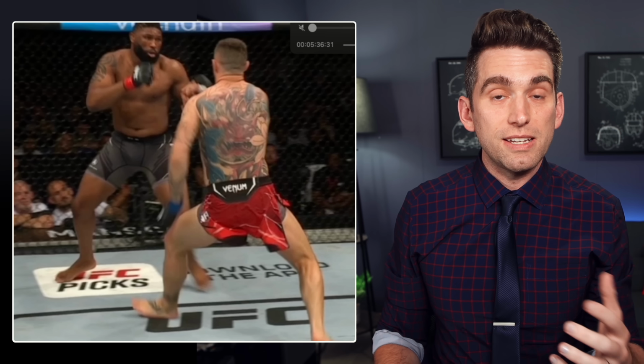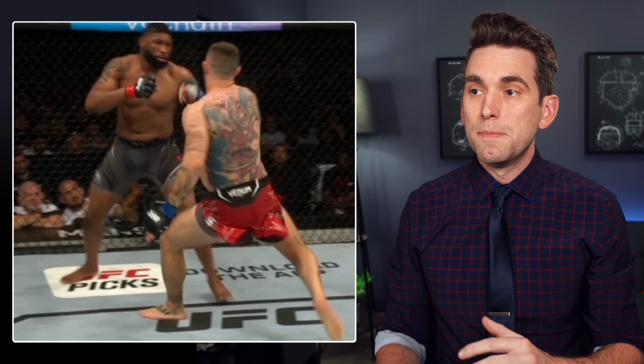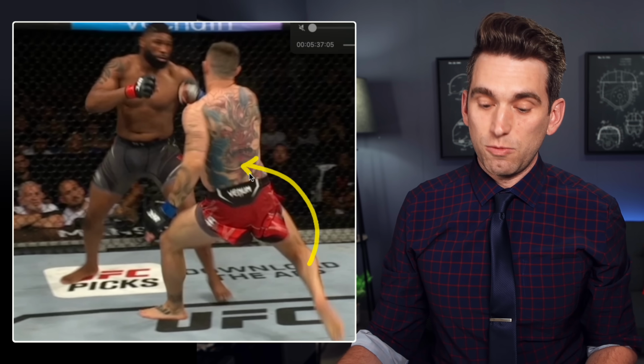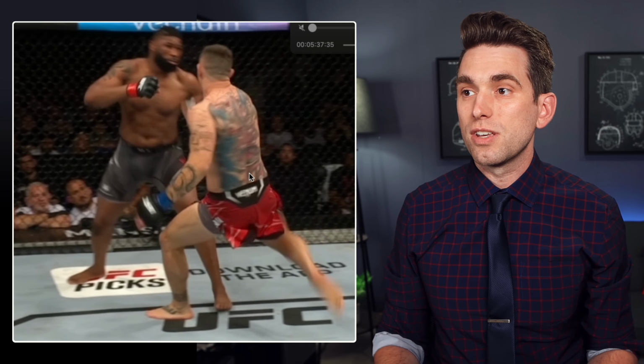The other thing, of course, we talked about is the MCL, or the medial collateral ligament. So that sits on the inside of the knee. So here, remember with this kick, it's going to start on the outside, it's going to swing inwards. And so as that occurs, we see that force where the knee goes into a little bit of a valgus position, where the foot gets pushed outward relative to the knee coming inward.